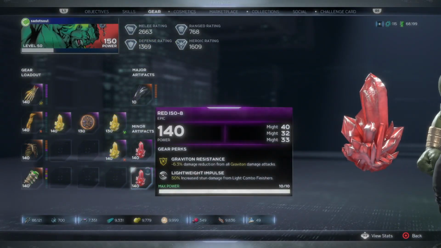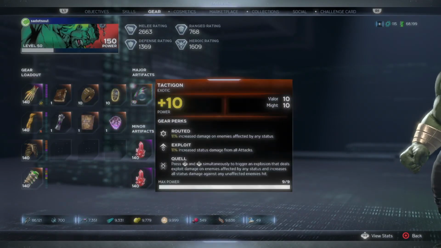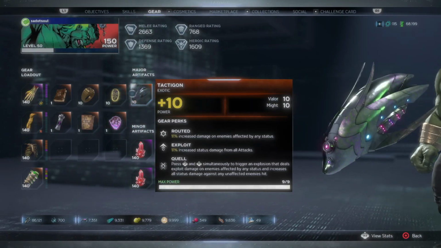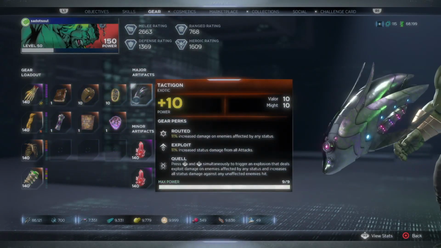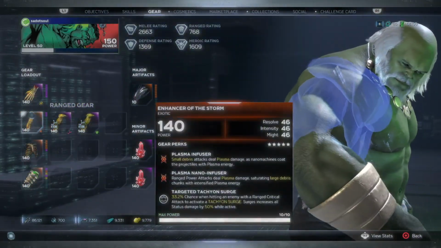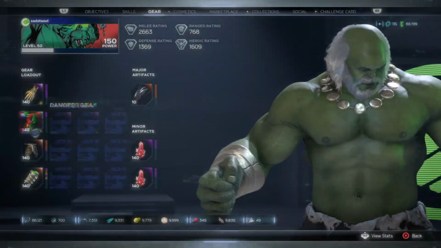So you want your red ISOs with might in the minor artifact spot. I'm not sure if this actually makes a difference, but I just put on the major artifact that I know will actually work with the current build, and that is the Tacticon. Ring of Nebulon is completely useless on an AI companion, so I have this. And the rest, if you have these pieces, it's fine, but the main important thing is you want resolve and might on as many gear pieces as possible so that his melee rating increases.